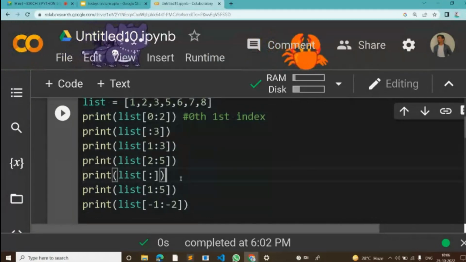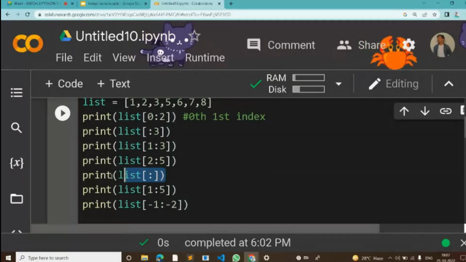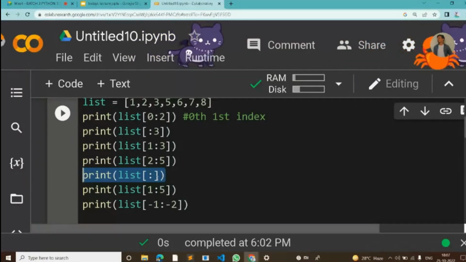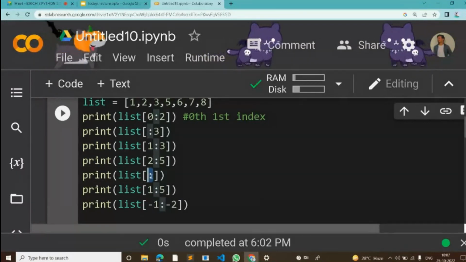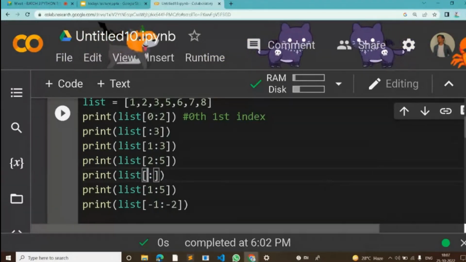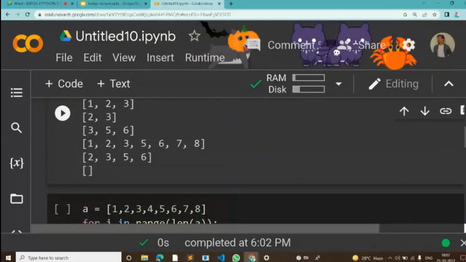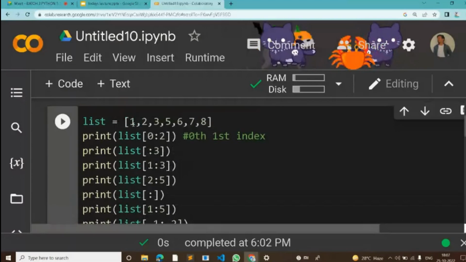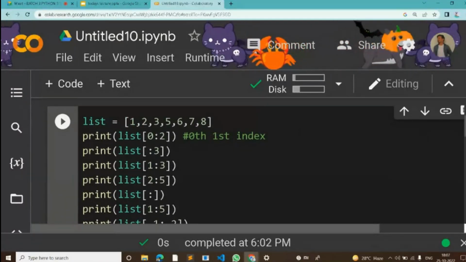And if you don't provide any starting and ending in the slicing method, then it will print all the elements present in the list. Like here it will print the whole list as output, like 1, 2, 3, 5, 6, 7, 8.